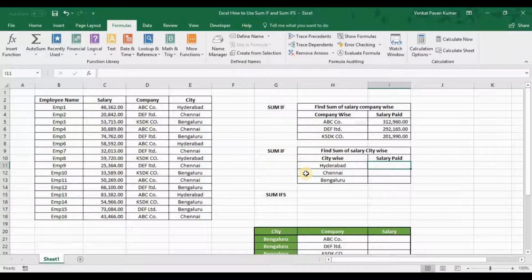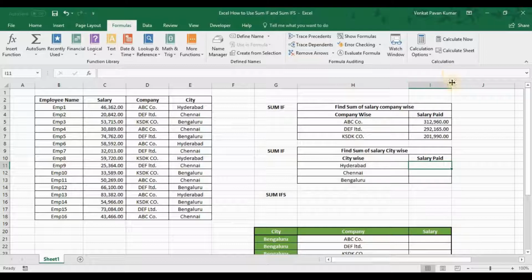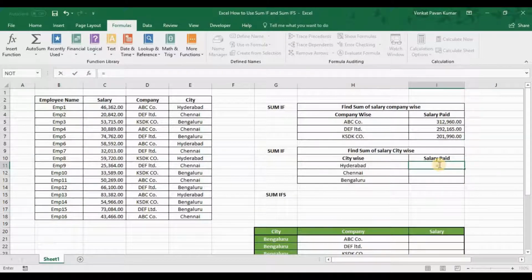I think it was skipped. Let me extend this bar so that we can easily understand. SUMIF, and the range will be this one, and we should not forget to press F4.